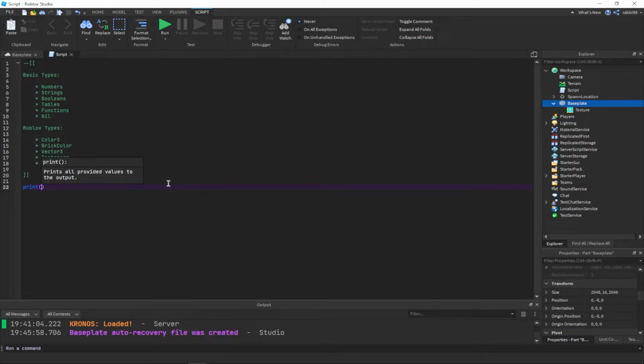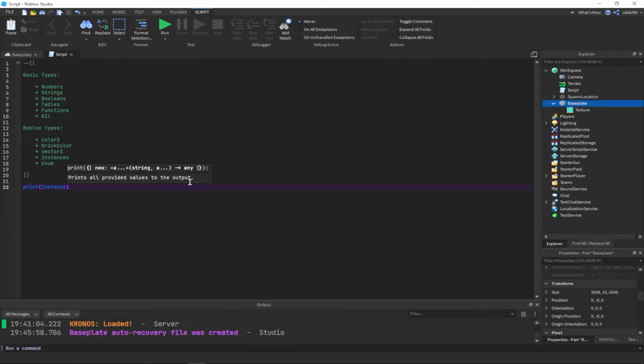And moving on, we have instances. So to make an instance, you do Instance.new, and then you put in the string, which is the name of the object. So for example, if we want to have a part, we type in here Part, and it's going to create a part for us. For now, it's not really going to put it in the workspace or anything, but we're going to talk about this in a different video, so don't worry about it for now.